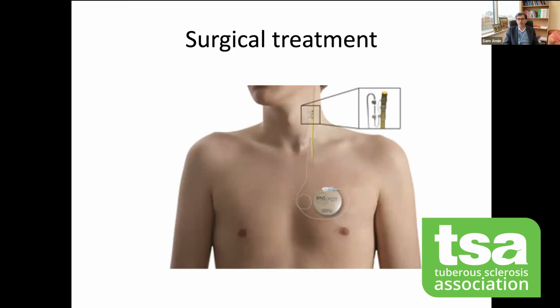So talking briefly about some other treatment options in TSC and epilepsy, vagal nerve stimulation is very important. And I think all patients with TSC and epilepsy should be assessed for epilepsy surgery. And vagal nerve stimulation is part of the epilepsy surgery program. And you may or may not be familiar, this is a small device, it's under the skin here in the chest, and this sends signals into the vagus nerve, which is in the neck, and for some unknown reason, stimulating the vagus nerve controls or can control seizure activity.